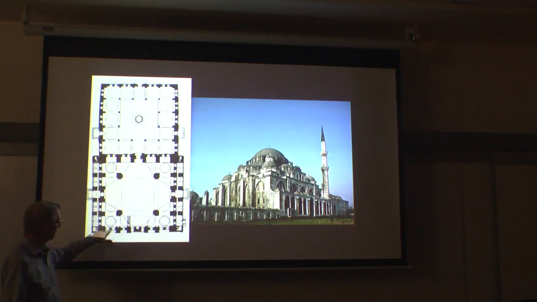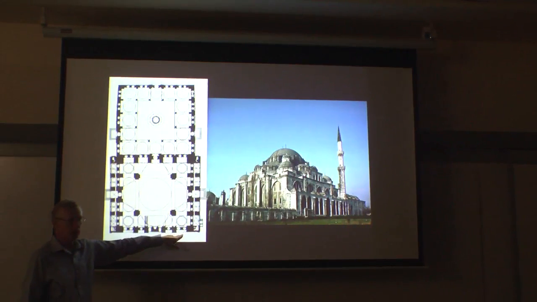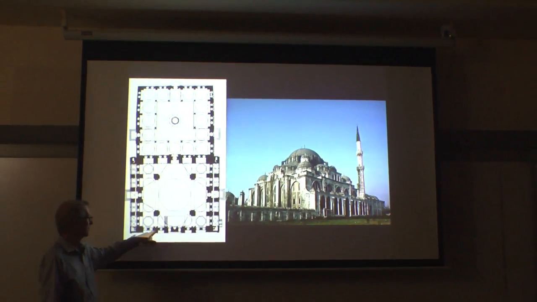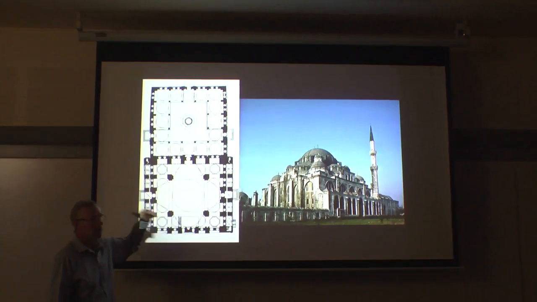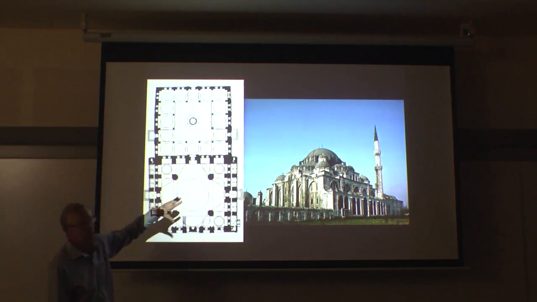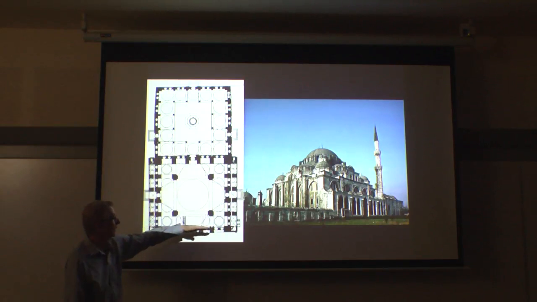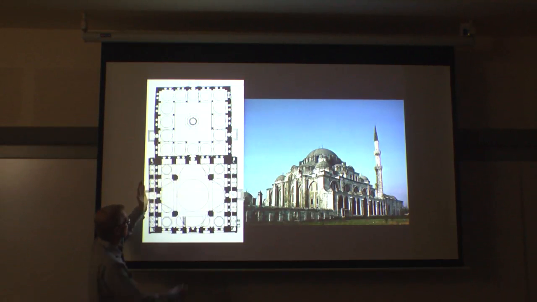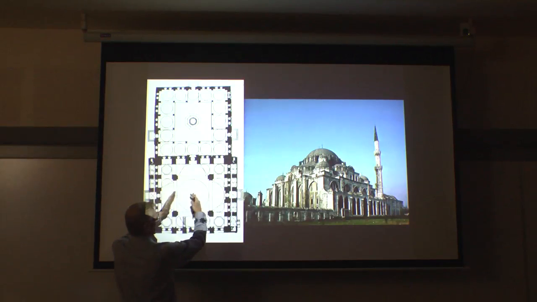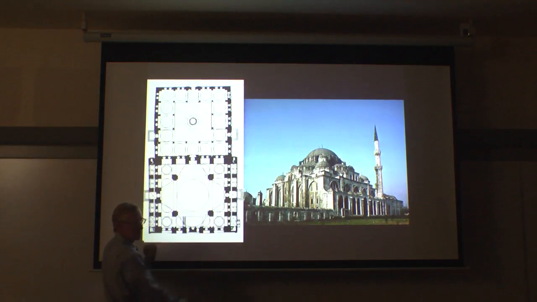So you have these very thin parts here, which indicate where there are windows, alternating with the much thicker parts where there are piers. And the interesting thing is to see how he does this on each of the sides of the building, on the Qibla wall, on the side opposite, and the two sides of the building. The two sides are symmetrical, they're identical, but certainly there's a big difference between the Qibla side and the side opposite.